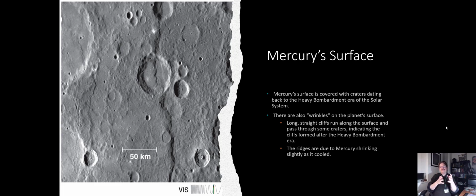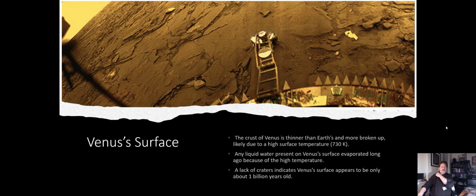Now we're talking about a solid body. And what that means is that it's not going to compress uniformly, or it's not going to collapse uniformly, it's going to break. And so that is the formation of these scarps that we see. So Mercury, unlike the other three planets, went through a period of rapid, intermittent cooling to form these particular features.